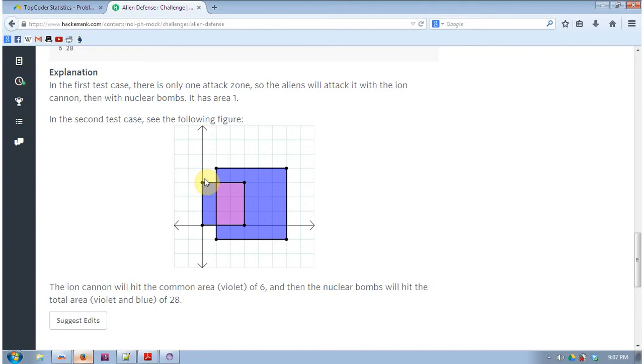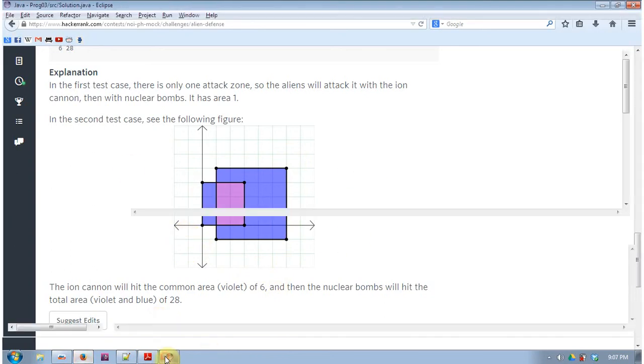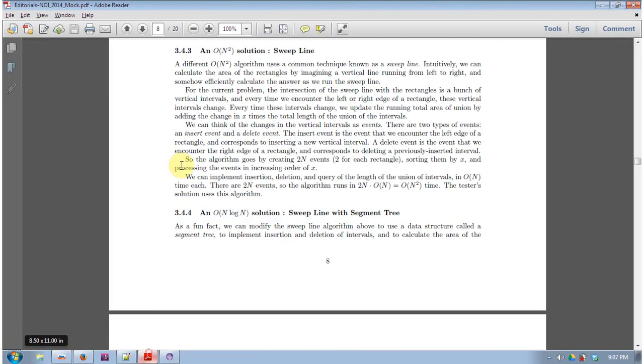So what Snail did is that he just took the important parts, the sides and the intersections, actually the sides of the rectangle. So essentially he stored for the x coordinates the values 0, 1, 3, and 6, and for y he stored negative 1, 0, 3, and 5. So this is his algorithm.